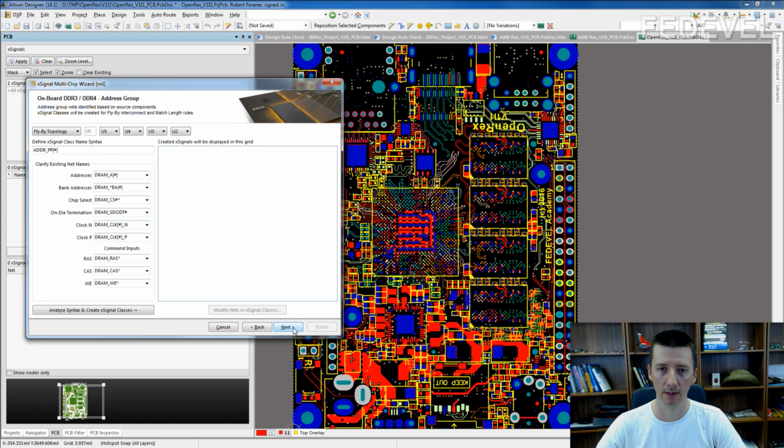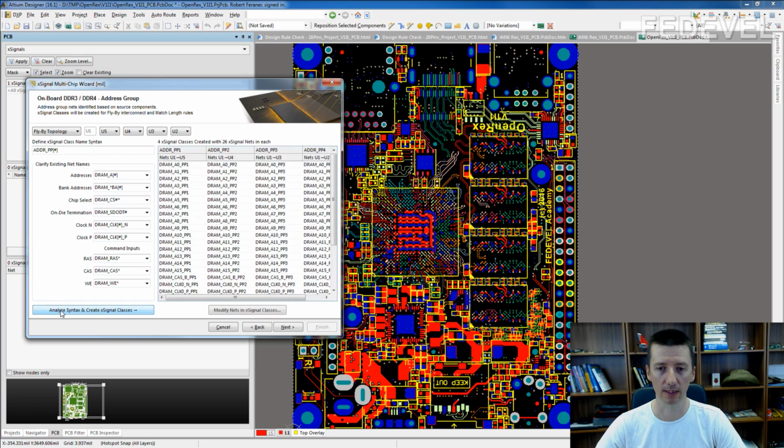Next, Altium automatically recognizes it's a fly-by topology, and when you press Analyze Syntax, it will suggest how to create the xSignals and how to create the xSignal classes.